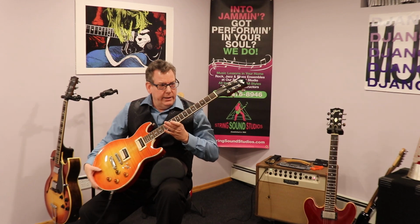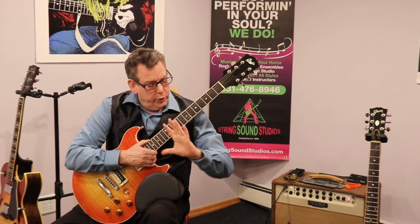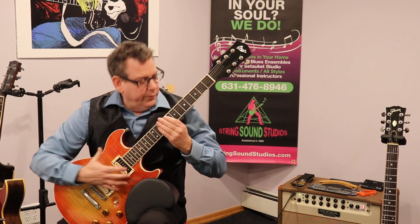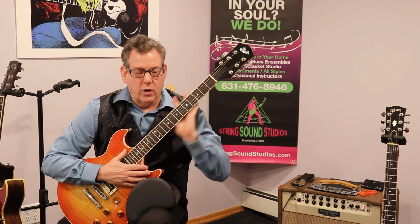Now the whole body is thinner and it's easier to look over. When you're using an acoustic guitar, it's very big and bulky, so you have to look over them. This allows you to play upright better and the guitar is balanced better. Most of them, not all of them. Some acoustic guitars are very good.